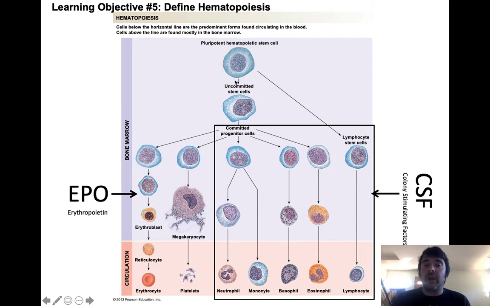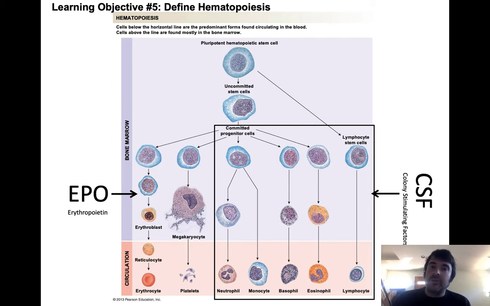And what happens during hematopoiesis is the stem cells in the red bone marrow are given certain chemical cues where they're told to become either a red blood cell, a platelet, or a white blood cell. So remember, stem cells are cells that haven't differentiated yet. They're cells that haven't decided on what they're going to do. And in order to decide, they need to be given chemical cues that let them know it's time to become a red blood cell, or it's time to become a white blood cell. So if I was to show you this pathway and circle these stem cells up here and say, where would you find these stem cells?